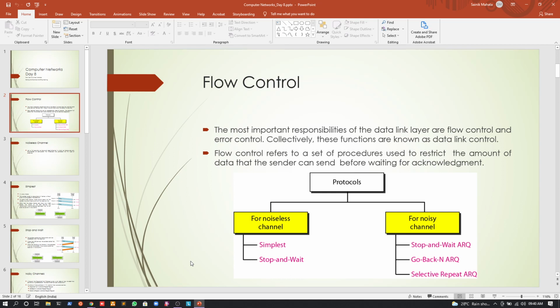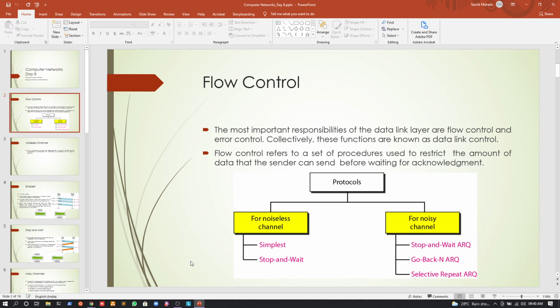Okay. Now again, whenever we have flow control, we have two types of channel that we can use between two computers, right? The first type is known as a noiseless channel. If you remember, when we did the bit rate and baud rate, we discussed noiseless and noisy channels.